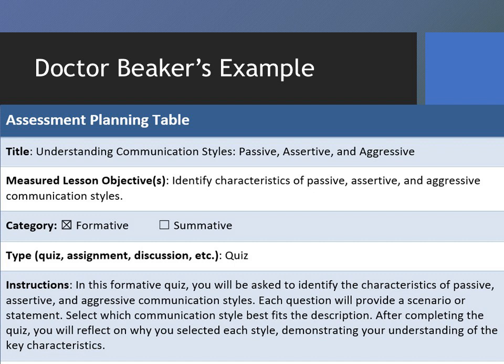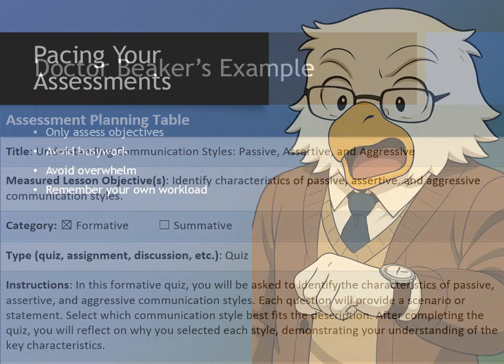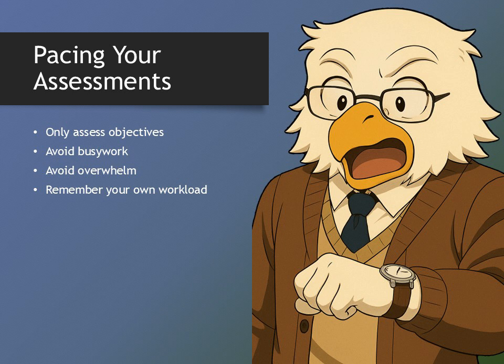I continue adding other formative assessments until all skills and products required to complete the summative assessment are attained. I repeat the process by filling out more assessment planning tables for summative assessments, followed by supporting formative assessments until all course and lesson level objectives are measured. Find the right balance when designing assessments. Too many can overwhelm. Too few may leave learning gaps.